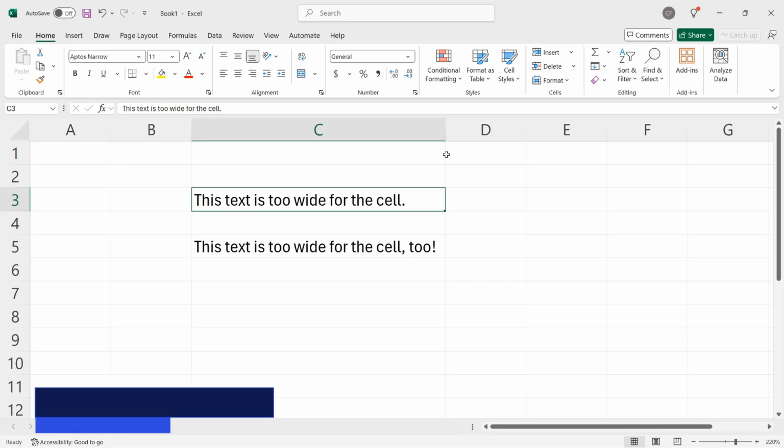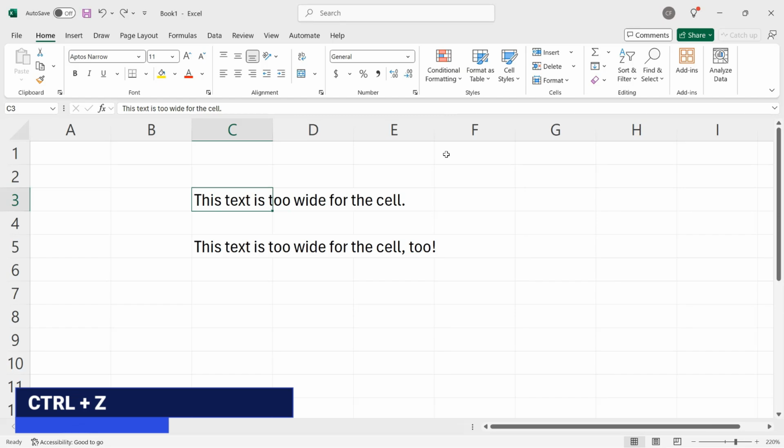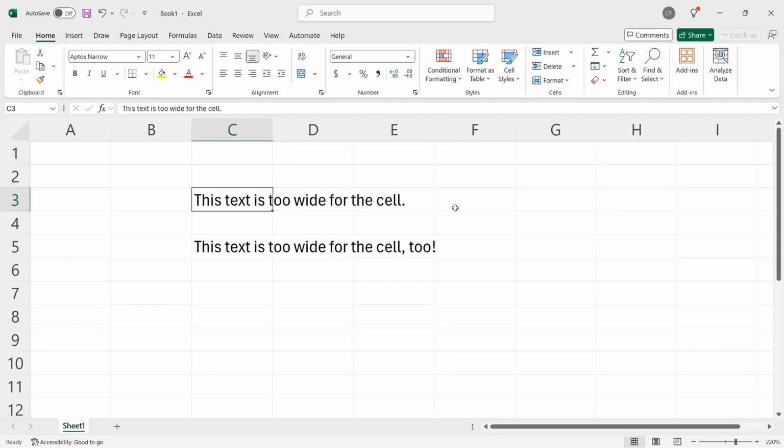The problem, of course, is that column C is now incredibly wide. So I'll press Ctrl Z to undo. We can also try making the text small enough to fit. So with cell C3 selected, and on the Home tab of the ribbon, I'll go to the font group, and I will click the Decrease Font Size button. So I'll click it, and the text is going down, but as you can see, it will only let me click to take it down to 8. A point size of 8.